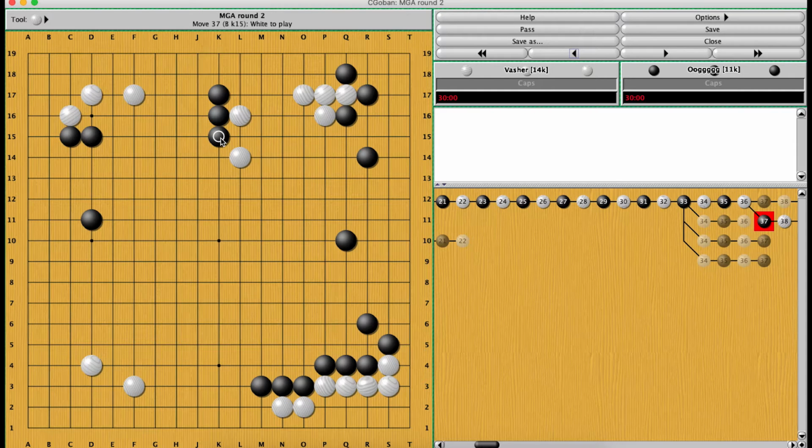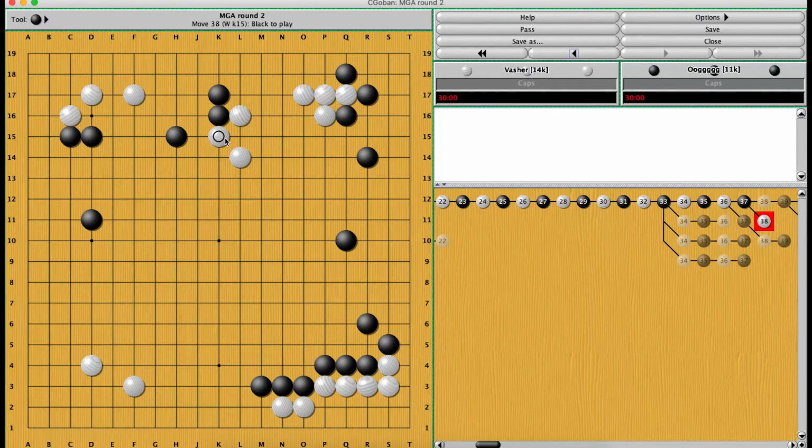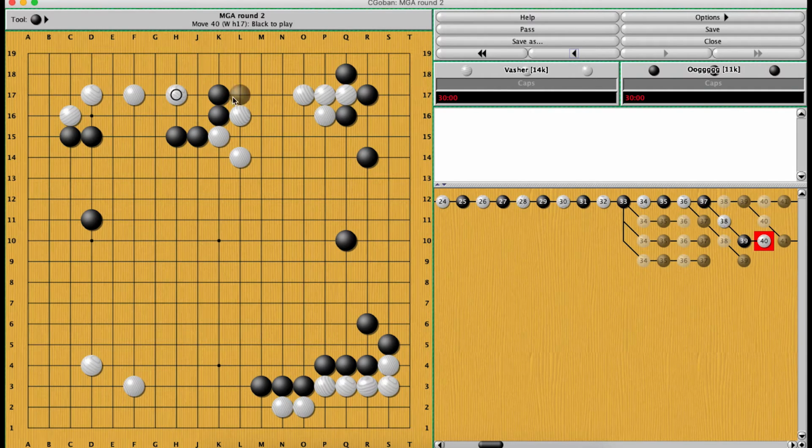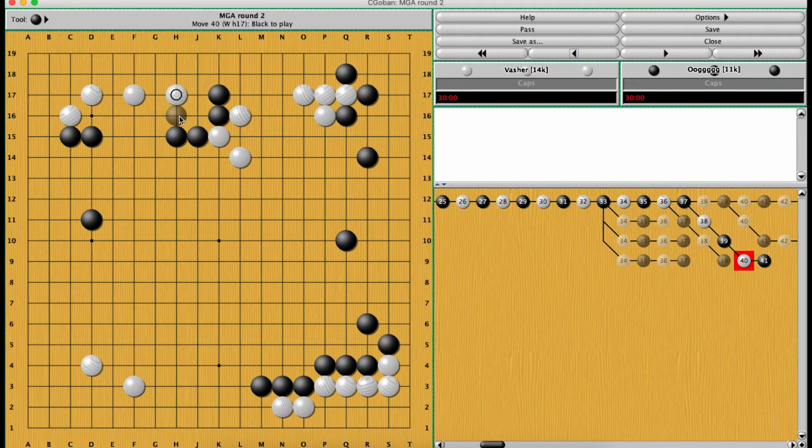So when white jumps like this, we see this kind of sequence a lot. We usually want to play here because we just want to mess with white's shape. If instead we play this, then later white can play this sequence, and we can see that white's shape is excellent, but black's shape is not very good. So this K15 is really a vital point in the shape between both groups.